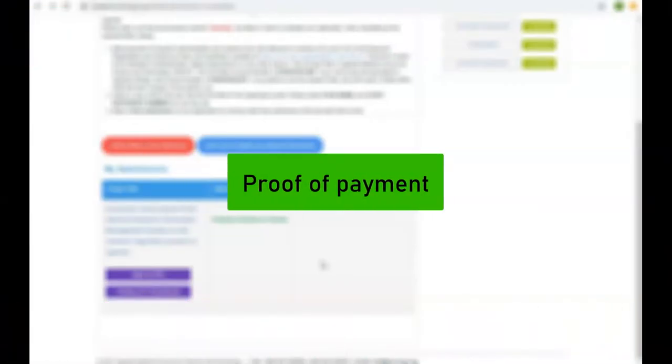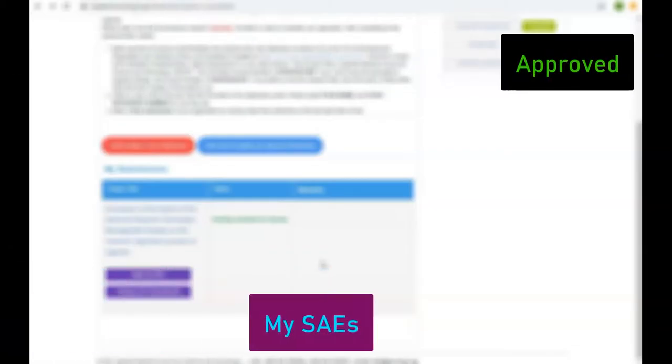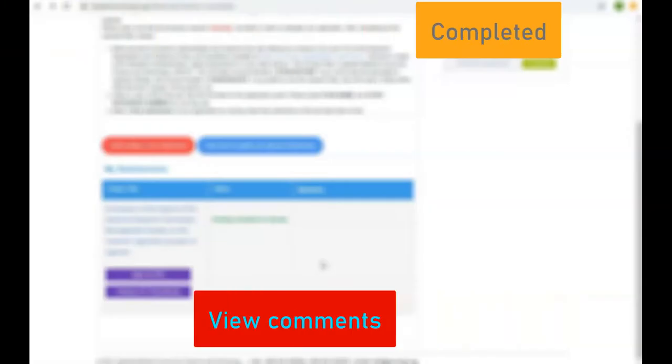Note that application for a permit to conduct research in Uganda is granted by the Uganda National Council for Science and Technology. Only when your submission has been approved can a permit be granted, and only then will you be able to conduct research in the areas you've stated in the application. For clinical trials involving a drug, you're required to get NDA approvals before starting the study activities. At every step of the process, you will be getting email notifications to help you track your application throughout the process.